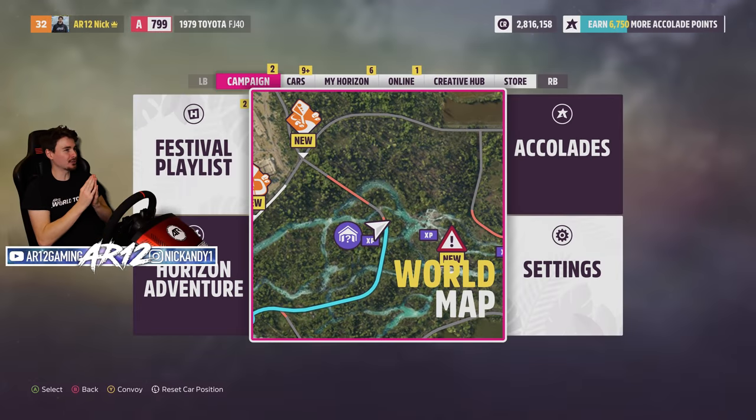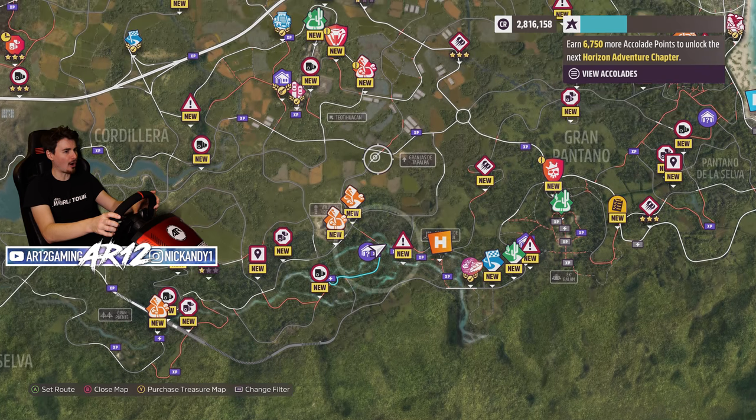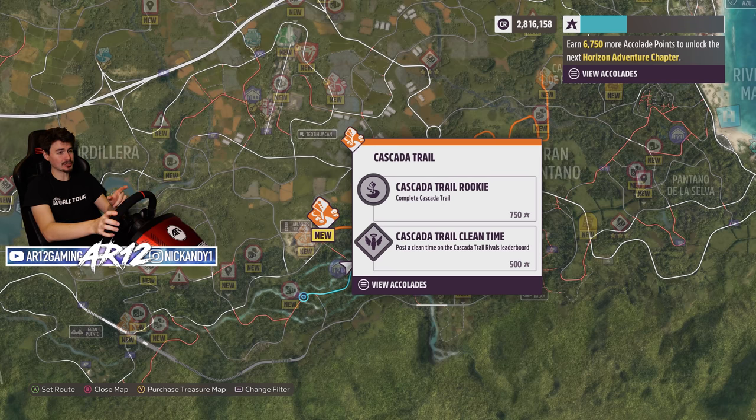Anyways though, what should we go and do now? So I need 6,700 more accolades. So what do I have on my map? We do have this race that's actually right next to us. It's a point-to-point race and finishes up on the eastern coast. So I don't know what's going to be up there, but we can always figure it out.